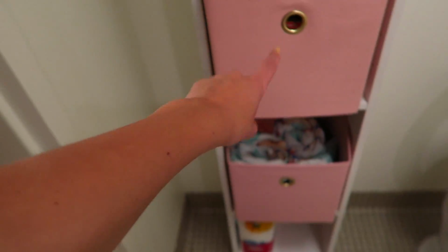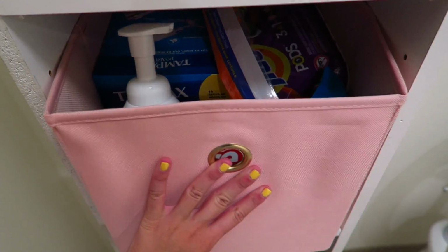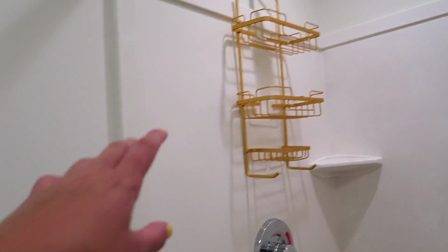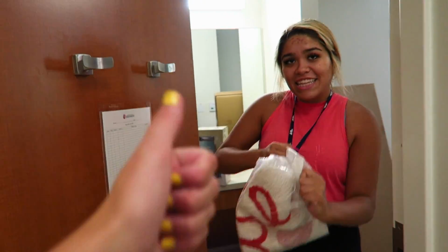You want me for anything yet? In a second, my mom just put, these are my bins. Presley's stuff's gonna go here. This is our bathroom, by the way. So I have this. We're gonna have our toilet paper down there. And then here's our shower. I got this really cute hanger thing. Ooh, there's that too, so that's nice. So love that, that's the progress.